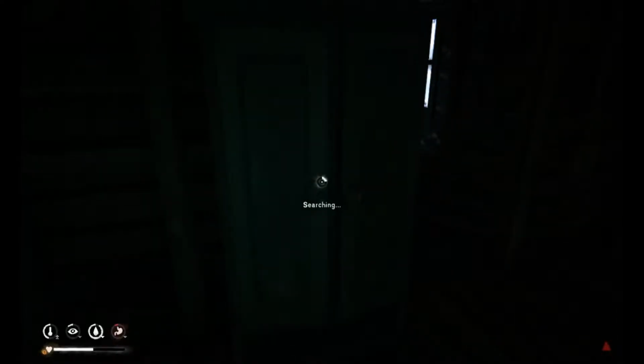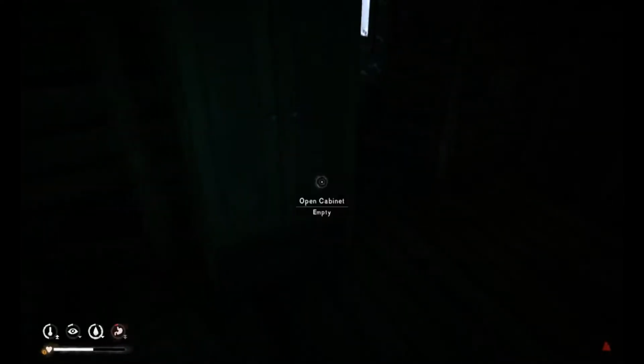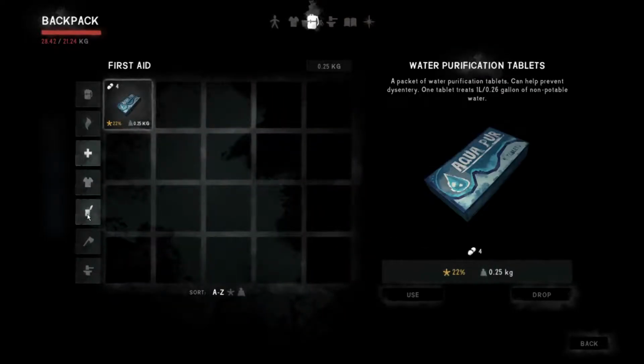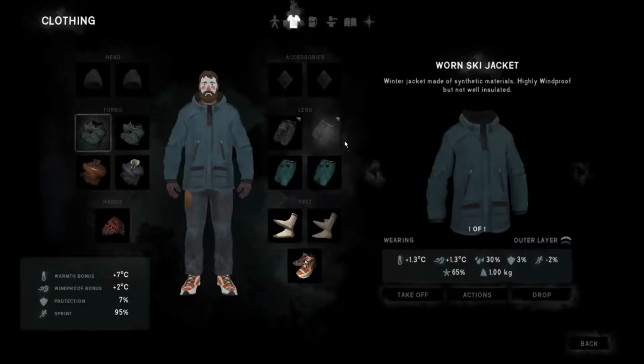So, kind of going through this a little bit quick. There's likely things in dark corners and under beds and things like that, so gotta be careful not to miss that kind of stuff, because it is not good to miss those sorts of things. This game really gives you very few resources, so you don't want to mess around. Clothing.